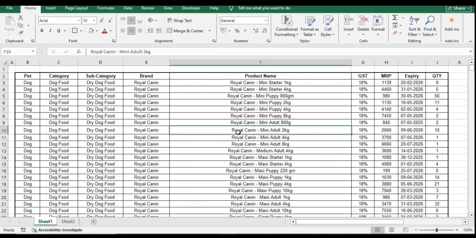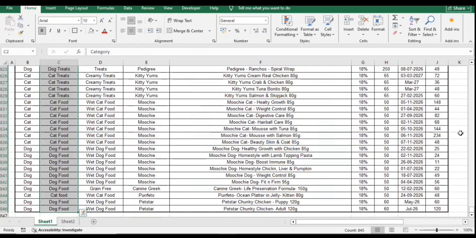So our today's topic is VLookup, one of the first and the most popular steps toward learning advanced Excel. So let's start learning VLookup in the easiest way possible. So firstly, let me introduce the data. Here we have the inventory data including fields like category, subcategory, brand name, product name, and some other details. And I have listed 800 products.